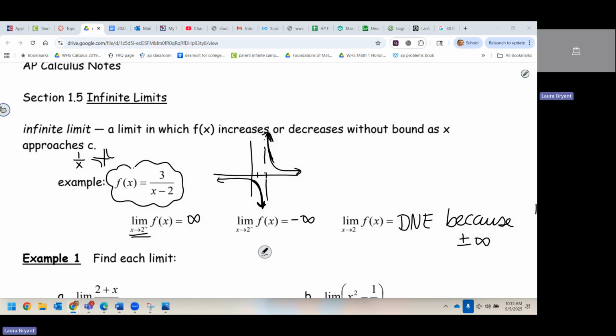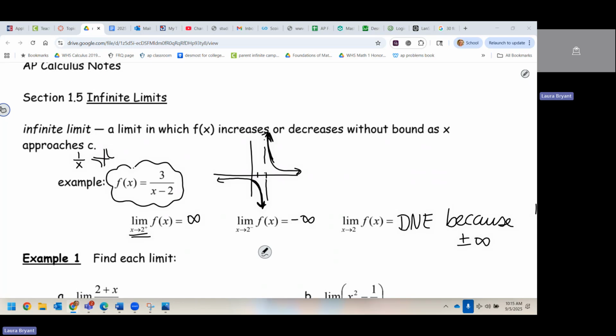So right now we're saying, okay, if we had a graph, we could tell when an answer was infinity because we'd be able to look at the vertical asymptote. But then I'm going to challenge you to say, well, how would we know that if we didn't have the graph? How would we figure that out if we didn't know what that graph looks like? Because you might be in a situation where you don't remember the graph. Do you guys have answers to that thought or question? I was gonna say, if it's 2 from the right, you can plug in like 2.1. Yeah, that's exactly what we're going to do. Okay, good. That's a perfect segue. Did you have a question? No, just the same kind of thought.